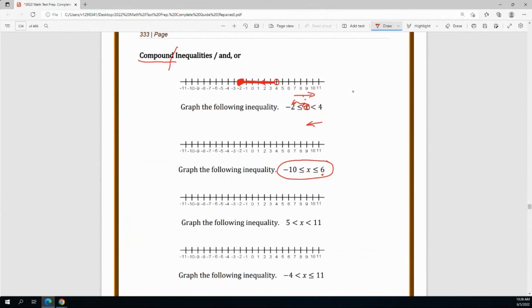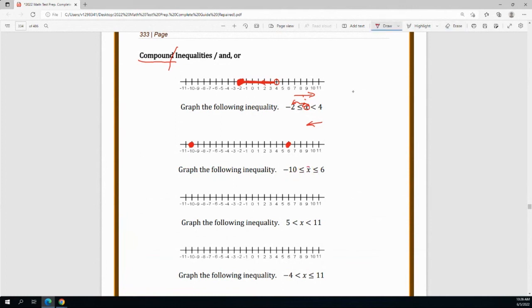Okay, so we have to put a mark at 6. And what is that going to be? A closed circle. And we're going to put a mark at -10. What is it going to be? A closed circle. So we're going to put 2 closed circles in here, one at 6 and one at -10. Now we've got to figure out the direction. Never assume. Just go ahead and check.